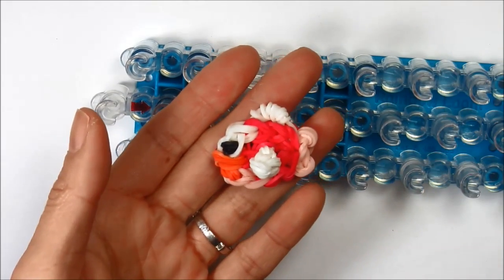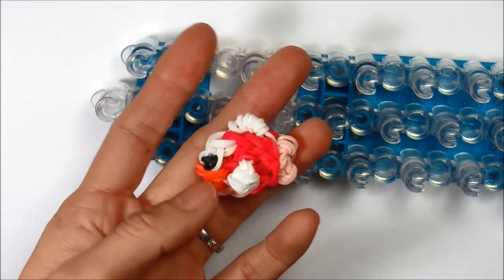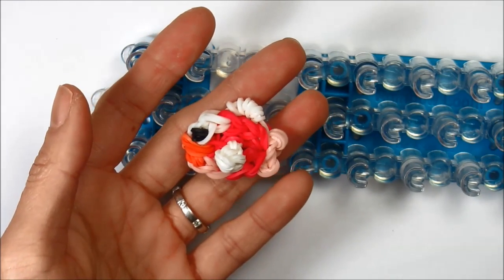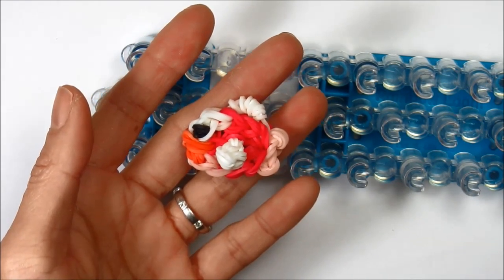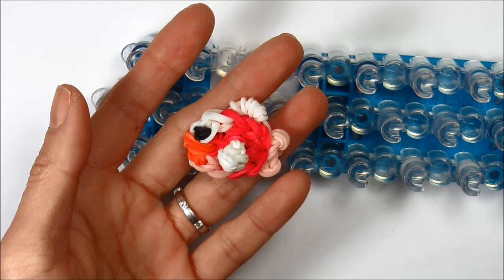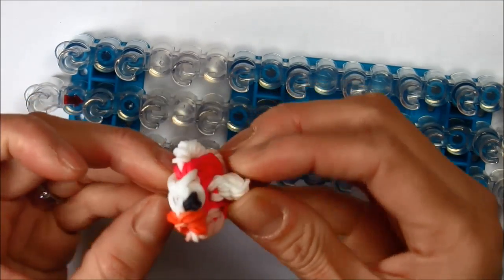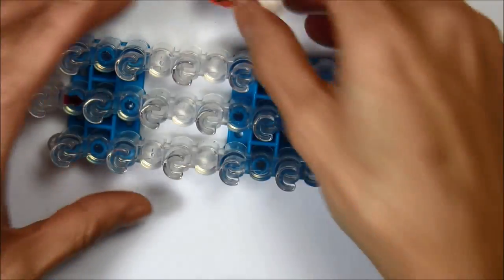In this video, I'm going to show you how to make this splashy fish, and you'll need 1 black rubber bands, about 18 whites, 11 flesh, 4 orange, and 20 reds. So let's get started. First, we'll make his fins.